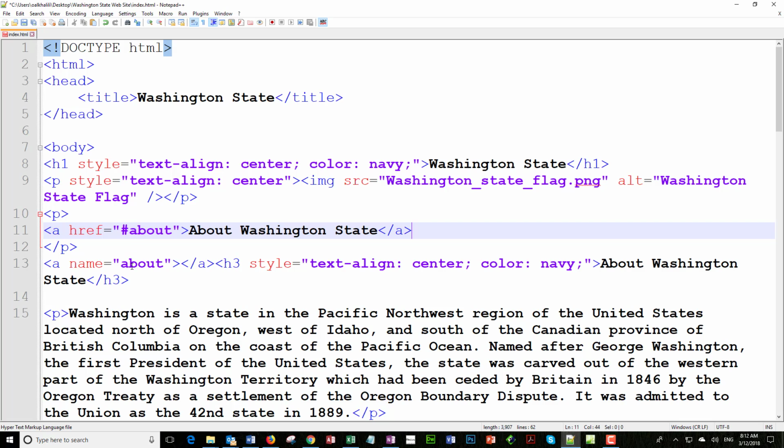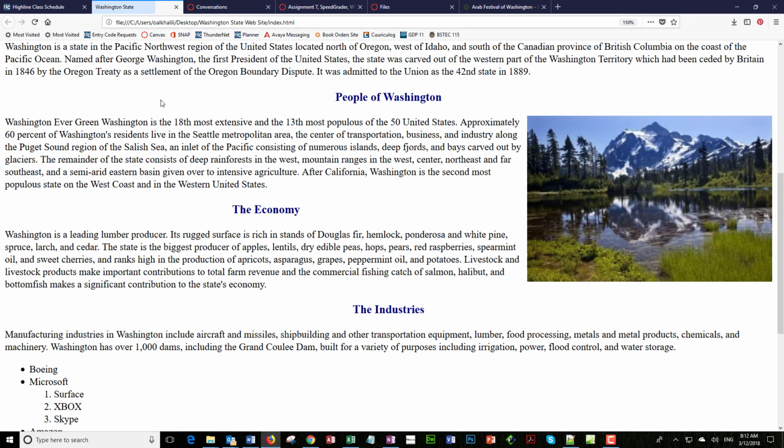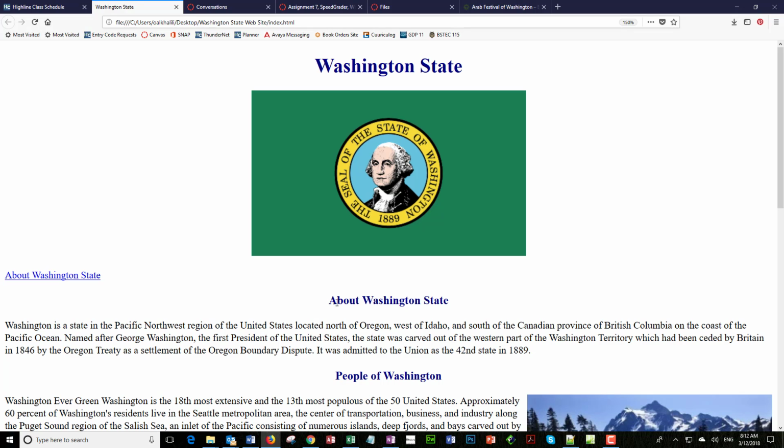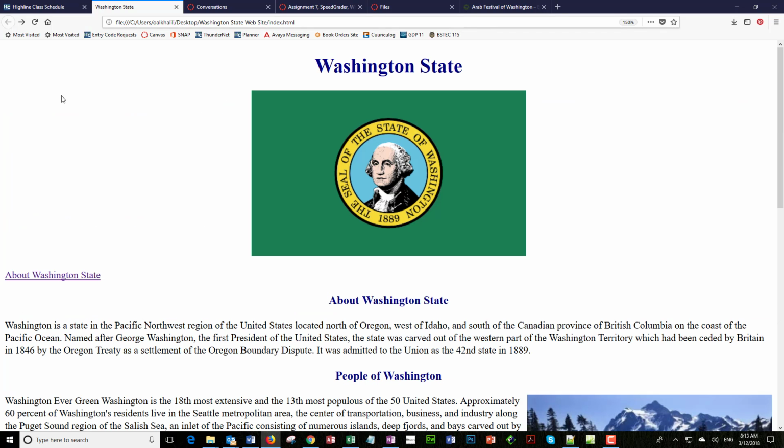I control save. So I'm going to show you how it looks. We're going to go through various changes to make it look the way we want it to. I'm going to refresh it, and you'll see the anchor name is right here. You're not going to be able to see it, and this will link to it, and it just linked to it, so it does work. Now I'm going to create the rest of the stuff, then I'll come back and modify the first paragraph.